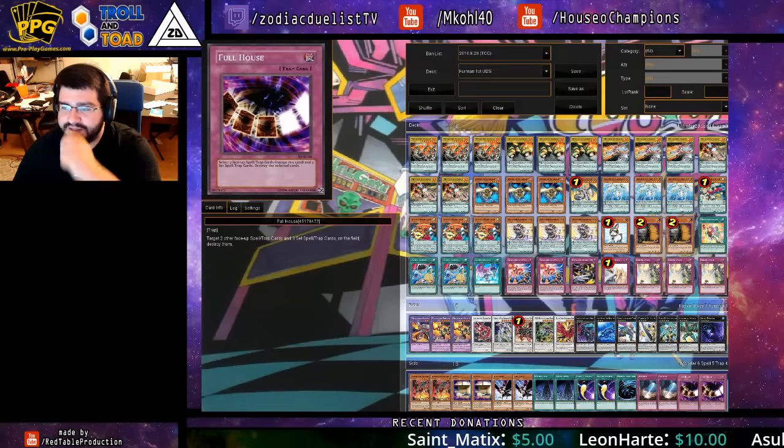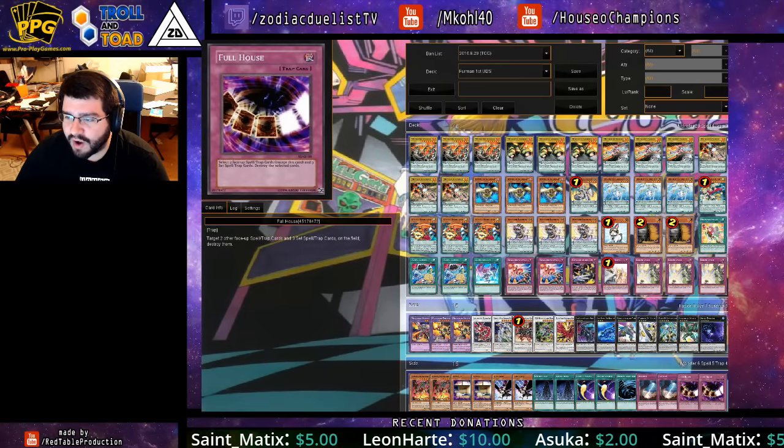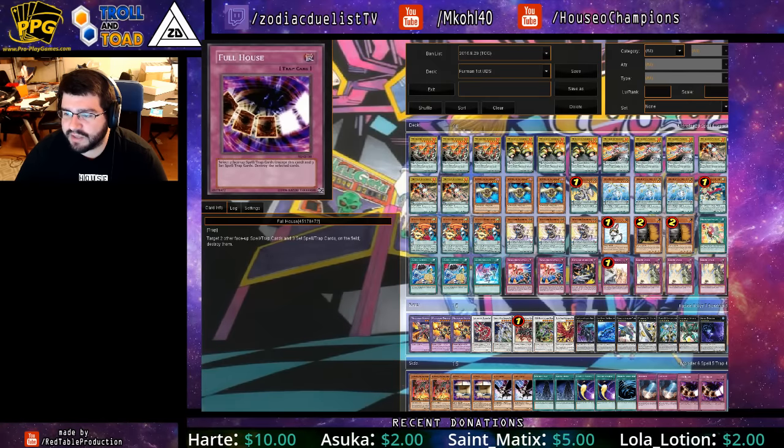Game 1, he starts with a weak board, and I just search strike, and go off. Game 2, he bricked, and only Pendulum 2 then passed. I made a board, and he couldn't get past it.